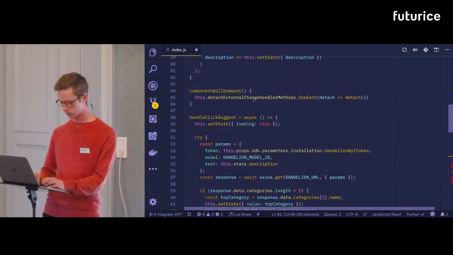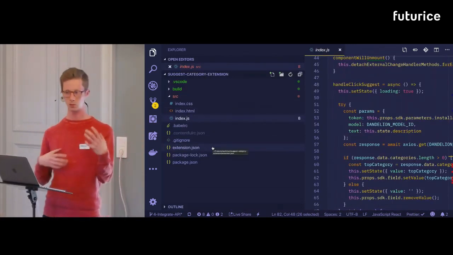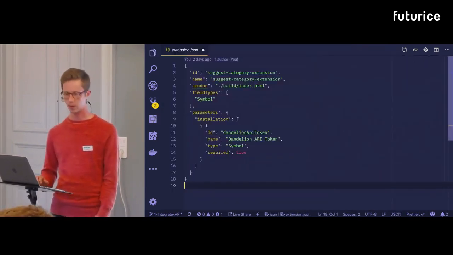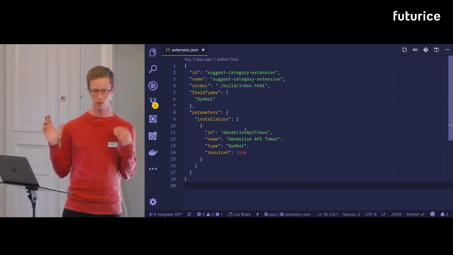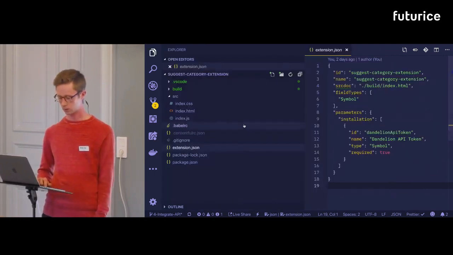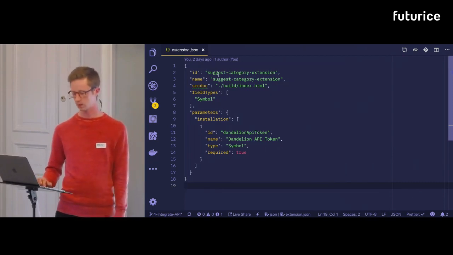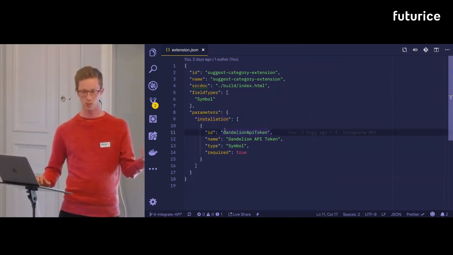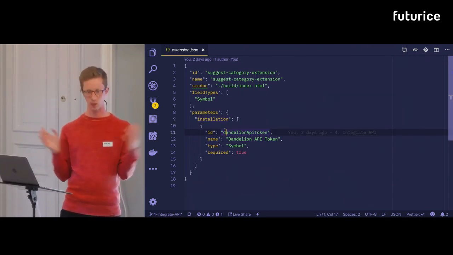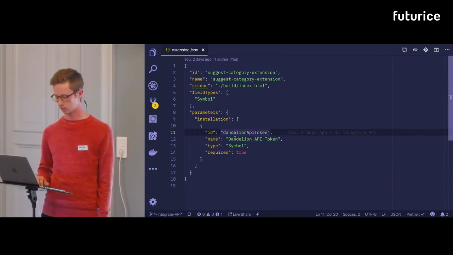What we first want to do is, this API requires an API token, and I don't want to put the API token into my source code. So I can tell Contentful to add an installation parameter to my UI extension. And I do this in the extension JSON file, which is here, that defines the name, the ID of your extension, etc. And I can decide to put installation parameters and instance parameters. Instance parameters would be for every field that you want to replace, you can have parameters for each of those. While installation is just global for every space you install it into.